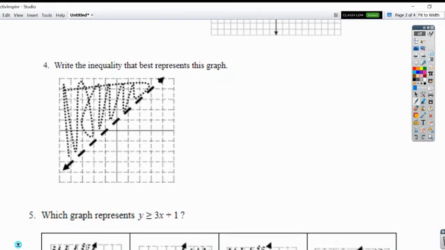So as we move along to number 4, we're going to write our own inequality. Recall that we want this to be in that format of y equals mx plus b. So we need to identify what the y-intercept is on that graph. We can see that this is happening 1 unit above the origin, so my b value will need to be a plus 1. We need to calculate the slope of this line, up 1, right 1, up 1, right 1, up 1, right 1. So you're looking at a 1 over 1 for the slope.